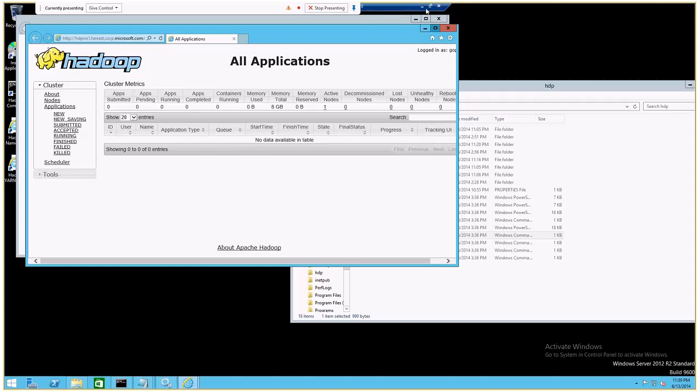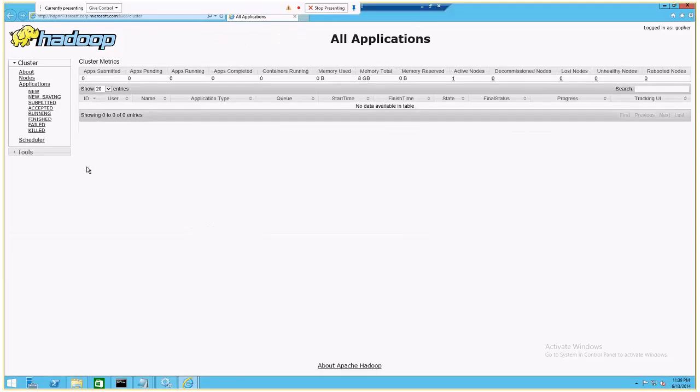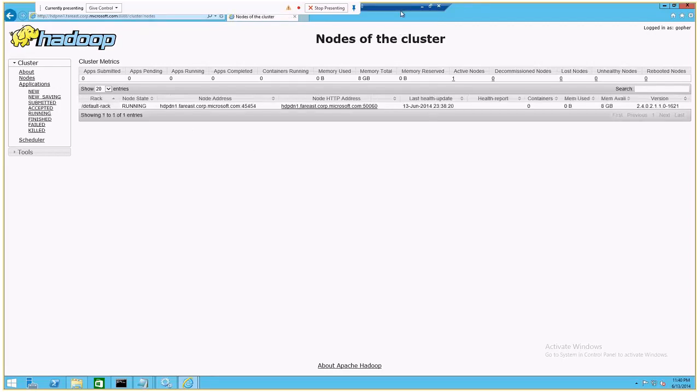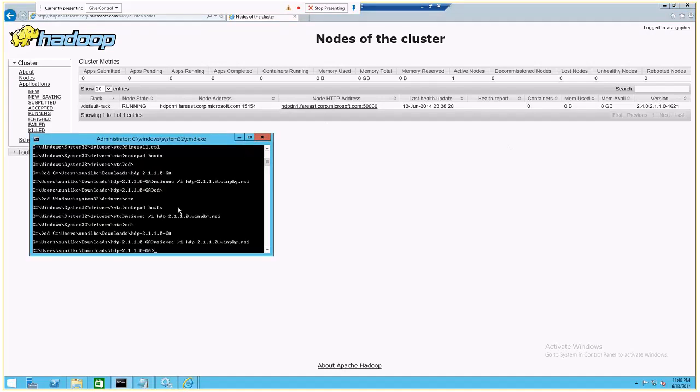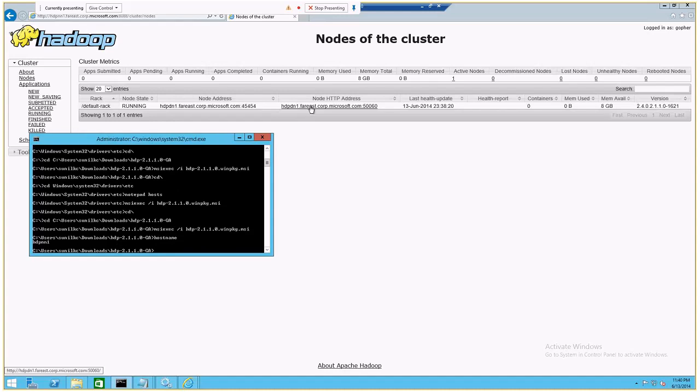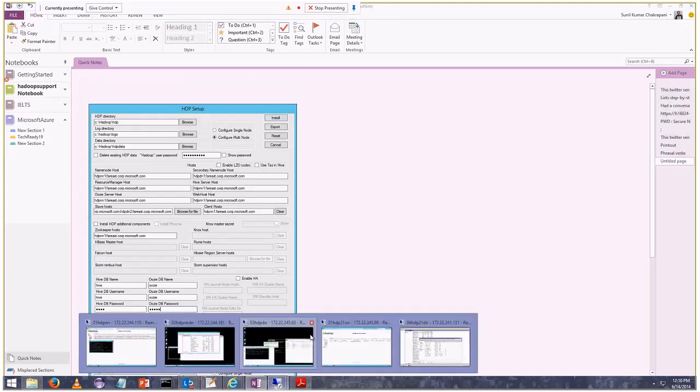As I mentioned, it will take a few minutes. Once it pings, it keeps coming. There's a heartbeat with which the name node communicates with the data node, and in some time it'll populate the data nodes that have been configured. Okay, that's very good. That was quick, and it very clearly said that now this is our name node. Once we started the data node, it was able to communicate to the name node, stating that there is one data node which is up and running. As soon as we started the service, it came up here. So the third one also will come up in a similar fashion.